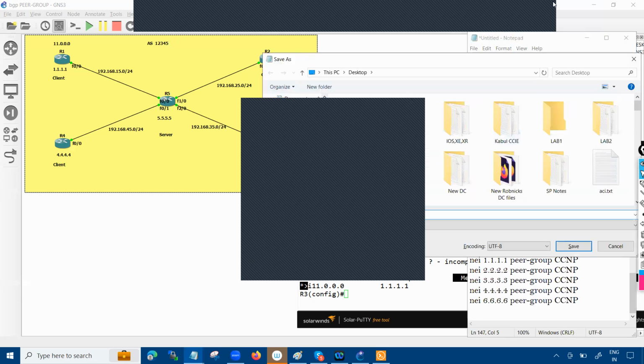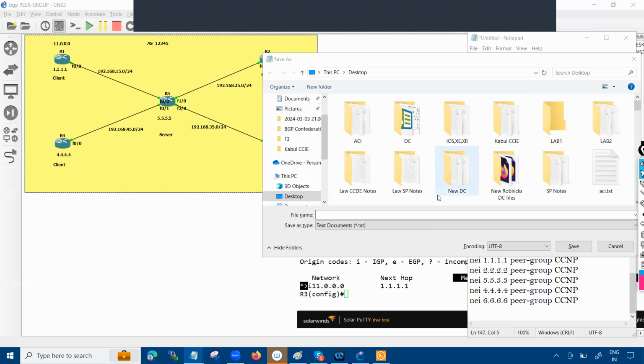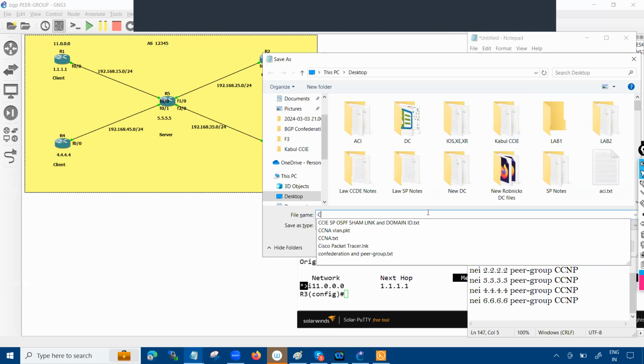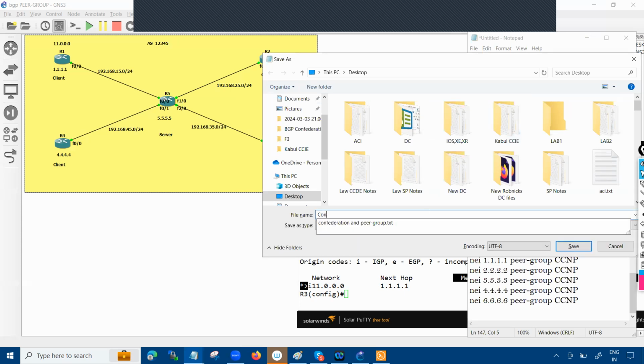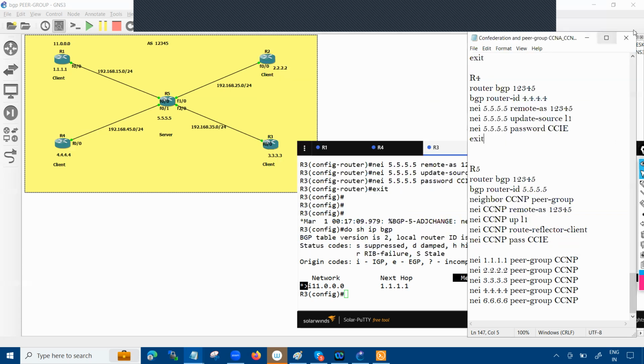BGP is one of the most demanding protocols in the industry. I've worked in different projects, and wherever I went, I've seen BGP. Everywhere is BGP. Obviously, I don't know BGP fully, but I've seen it, and people got the configuration and troubleshooting.